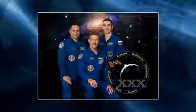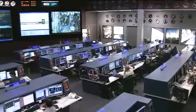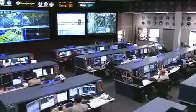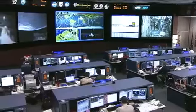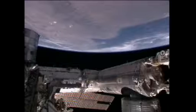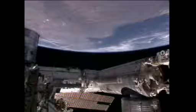Yesterday evening, while the crew slept, a reboost was performed with the engines on the Zvezda service module firing for about 62 seconds. That took place at 5:11 p.m. Central Time. And this is being done to correct the altitude of the International Space Station for the eventual launch of the remainder of the Expedition 30 crew coming up on December 21st. Prior concerns that a possible conjunction with a piece of Russian satellite debris were alleviated after further tracking revealed it to not be an issue.